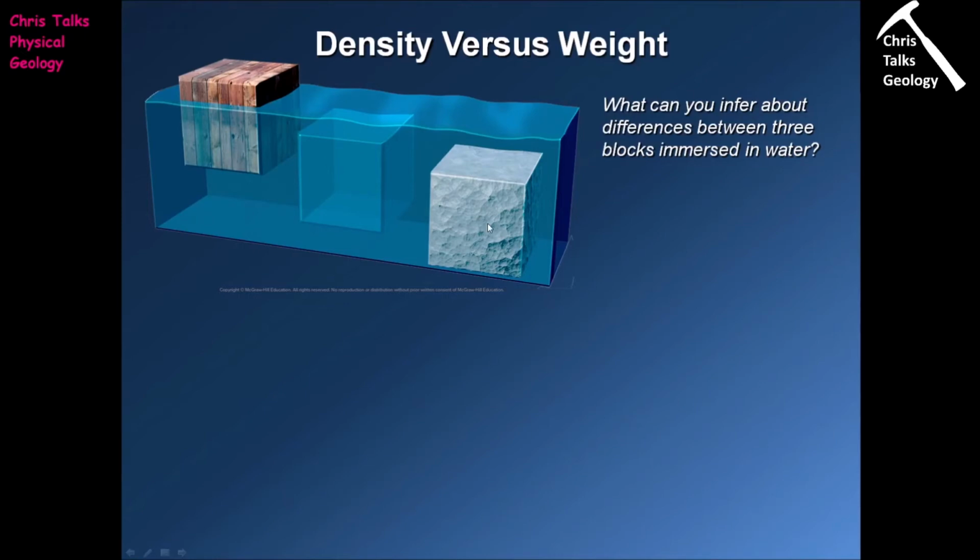From a qualitative point of view, we can make general descriptions. We can talk about the shape of these blocks, we can talk about the colour, and we can talk about the fact that one block is floating, one block seems to be pretty much in equilibrium, and one block appears to have sunk. These are all descriptions which we're giving, but we're not actually giving any kind of numerical values.